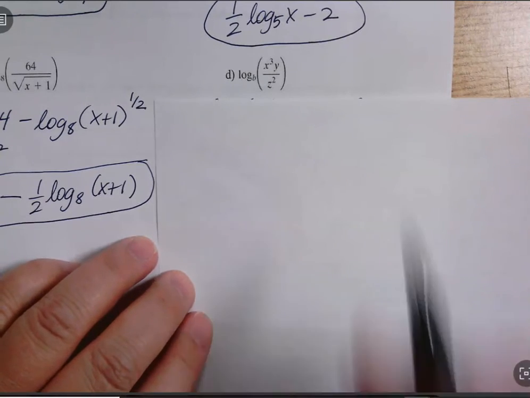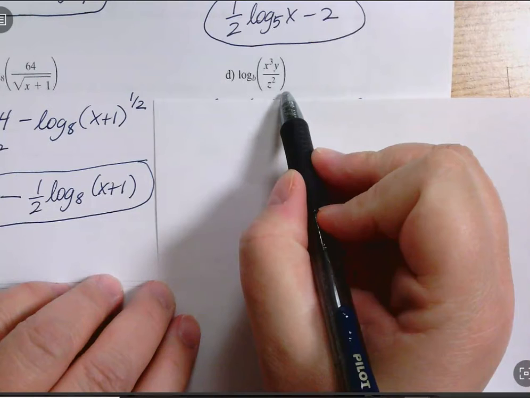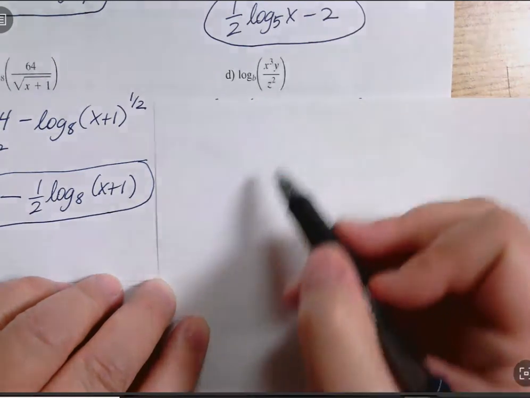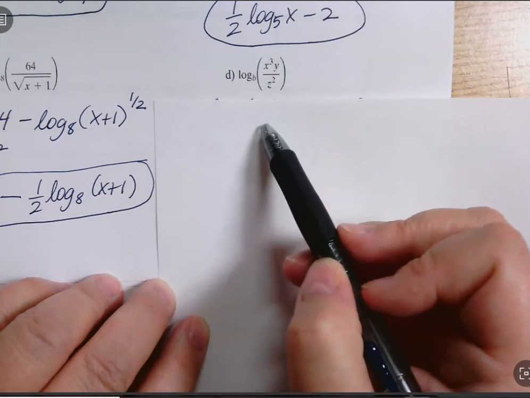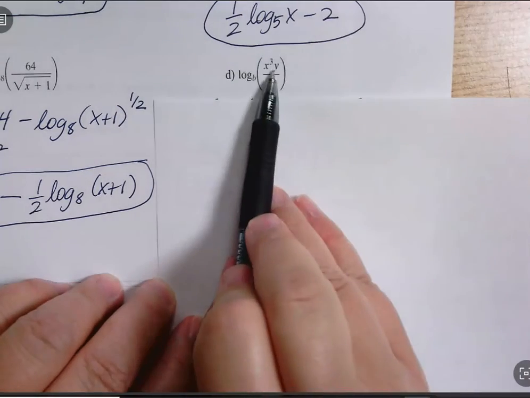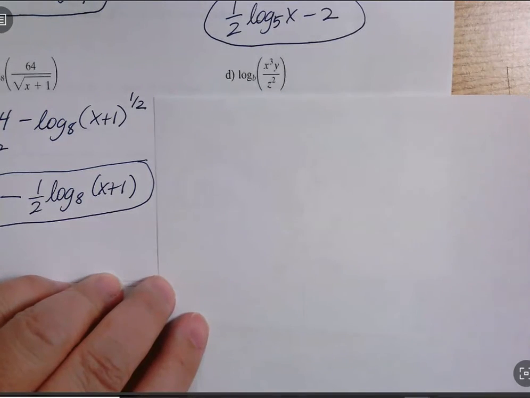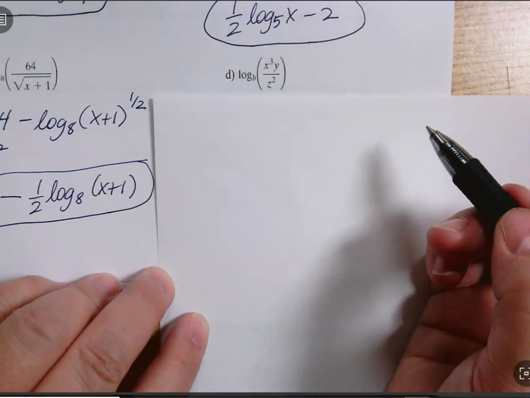What I'm getting at is when we do this, we do kind of a reverse order of operations. Order of operations, PEMDAS, right? We would take care of our exponents first, and then our multiplication or division. And we have both of those here. We have multiplication up here. We have division here. All right. If we're trying to peel off the outer layers of the onion, we've got to do the opposite. We've got to go in the opposite form.